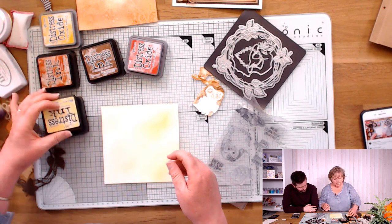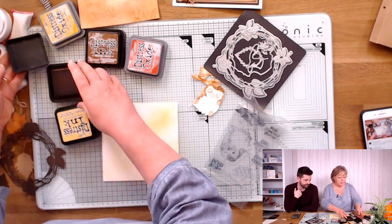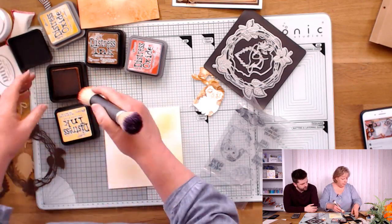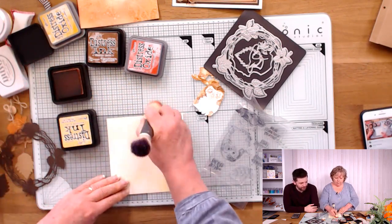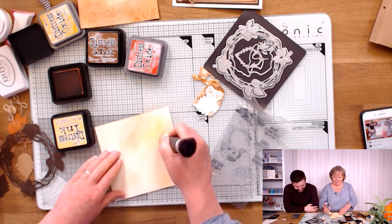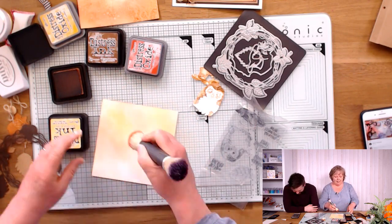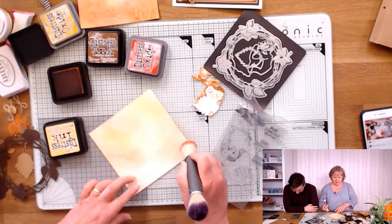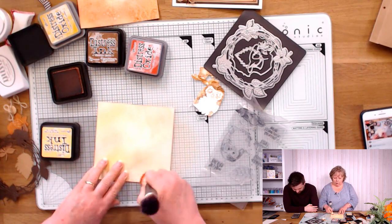So that's a little bit of Scattered Straw. I've got a bit of Rusty Hinge. I think I've forgotten to bring my red, the Tim Holtz, because we work closely with Tim. Well, exactly. We'll allow it. So I'm just putting little bits of ink. As I say, there's no technique to this, believe you me, because I'm not a colourist. I can have a little dabble, I'm not saying, but I'm not a colourist.